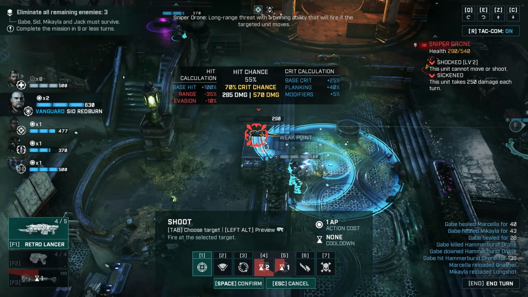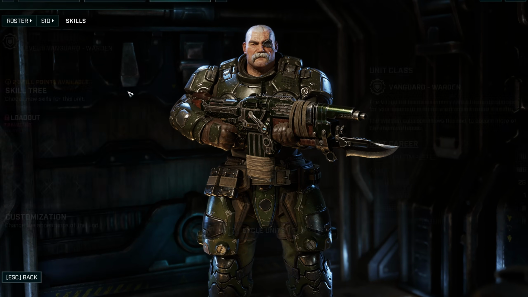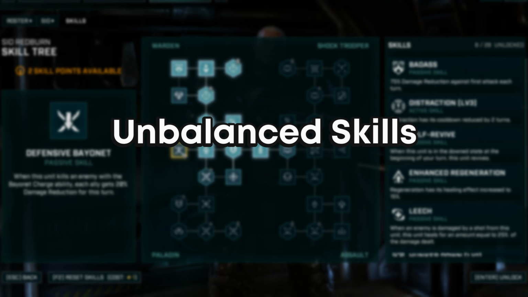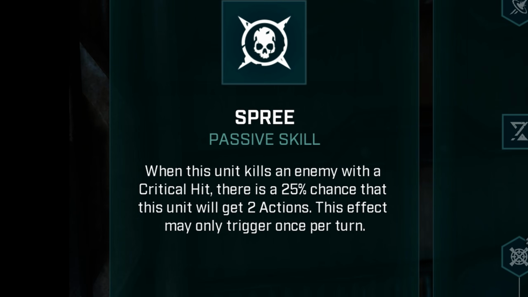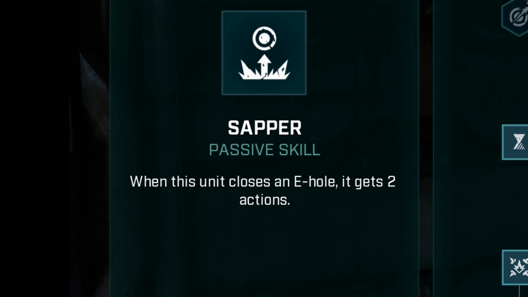But in the grand scheme of things, the distinctions aren't that dramatic. The skill trees do get more interesting later in the game, but then you run into another problem: unbalanced skills. Some skills are just objectively better than others. For instance, you can choose between a 25% chance of gaining an action point on a critical kill or a nearly guaranteed 2 action points. Or how about the final skill of the tree that rewards you for destroying e-holes?